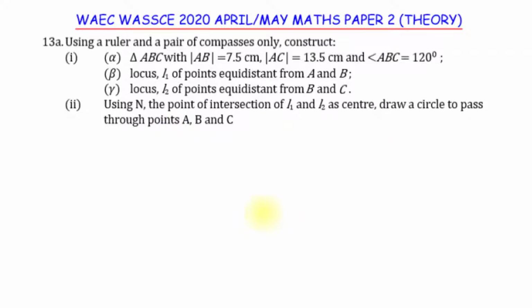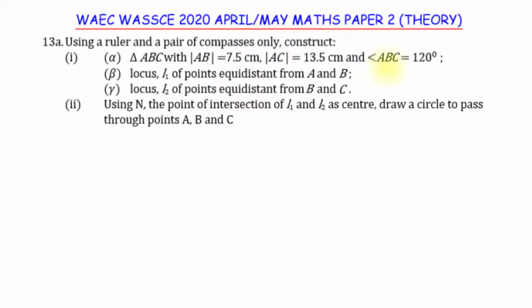But before we do that, I just want to run through a rough of what we're going to do so that we can have at the back of our mind what the diagram is going to look like. Then we can appropriately plan and also section our construction paper as appropriate. So in this case, we are told that line AB is 7.5, line AC is 13.5, and angle ABC is 120 degrees. As a rule of thumb, it's ideal that we start with the angle so that we can get the inclination of the side of the triangle as appropriate.